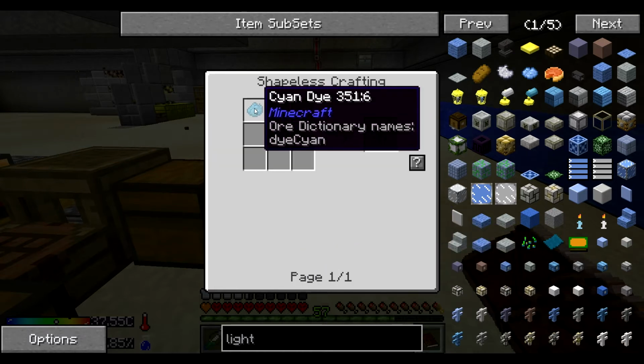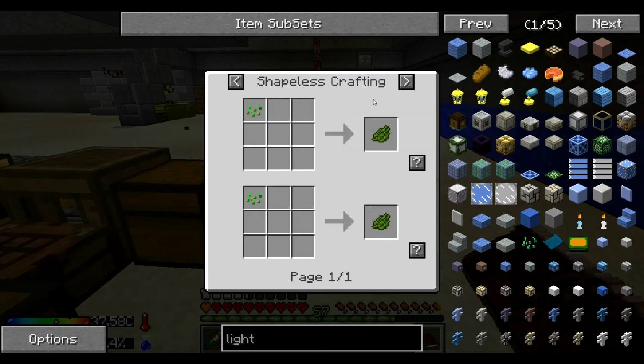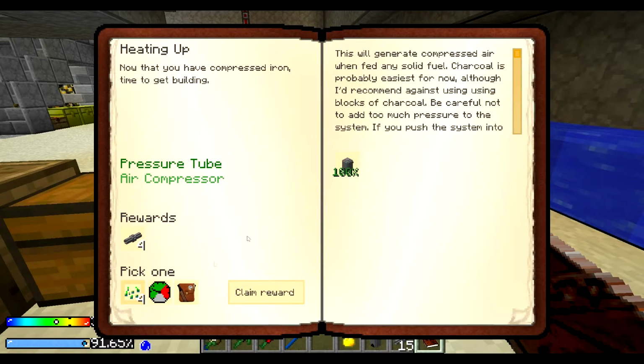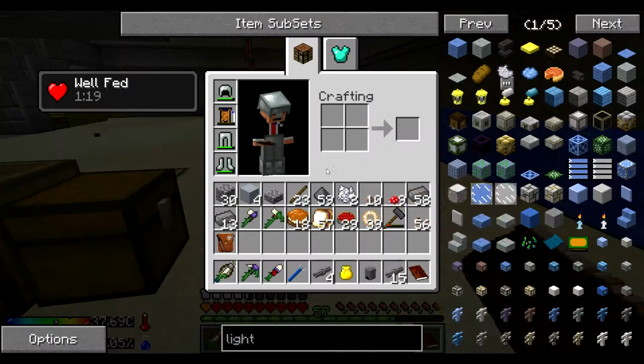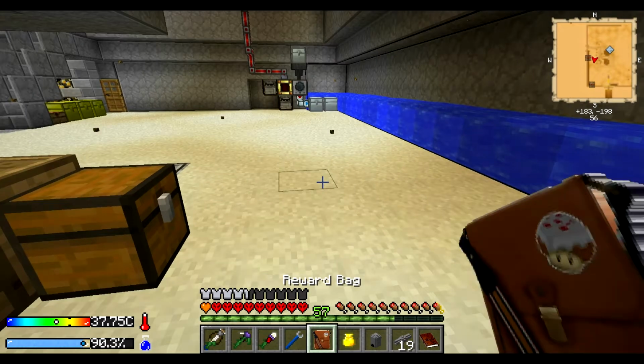Plant seeds, cyan dye, which is lapis and cactus green. And we may just have ourselves a little bit of cactus green up there. So yeah, we can even craft that quite easily. Reward bag it is. Oh, we also got a few more pressure tubes. But I am interested to see what we get in our reward bag. It's a good one too, apparently.